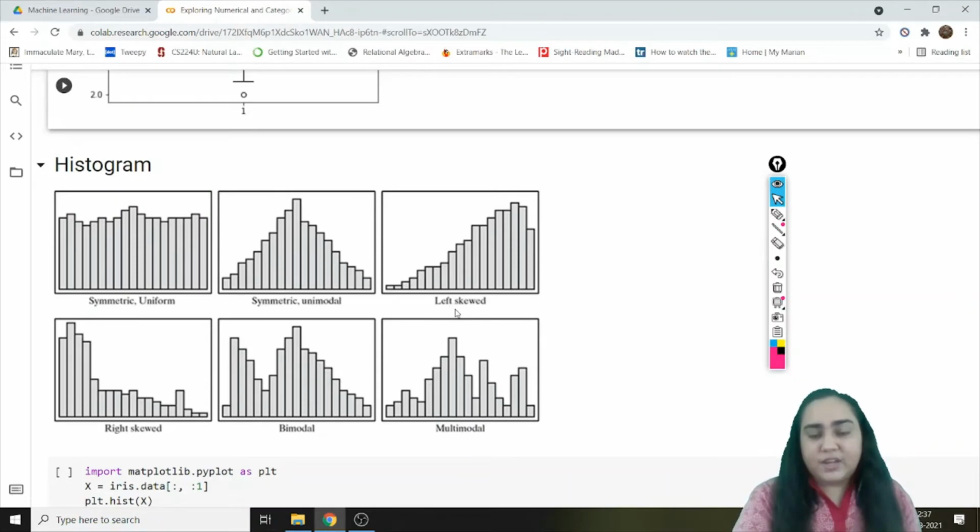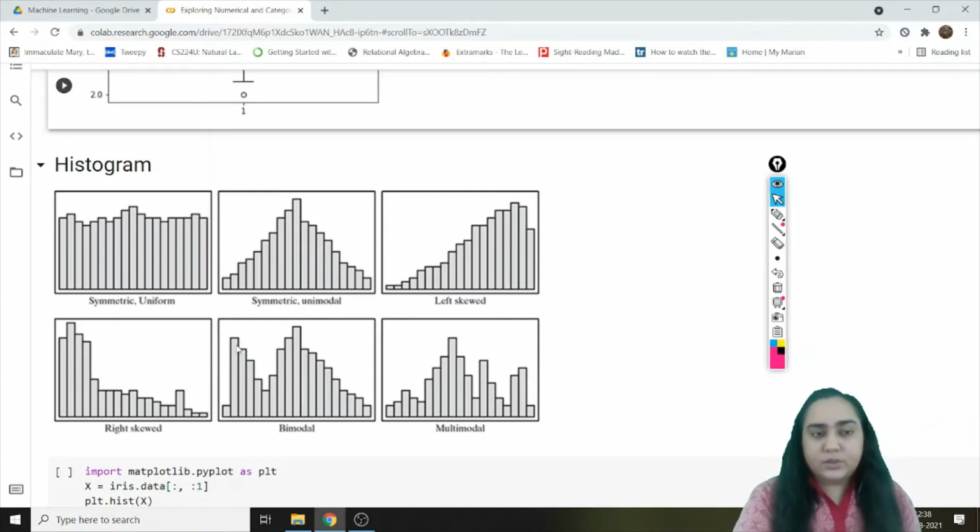You can also have a left skewed histogram, which looks like this. It is lower on the left side than on the right side. You can have a right skewed histogram that looks like this, which is lower on the right side than on the left side. So the values decrease, so y decreases as x increases. And you can have a bimodal histogram, which, as you can see, has 2 peaks, right? Instead of one. This one had 1 peak. This one has 2 peaks.